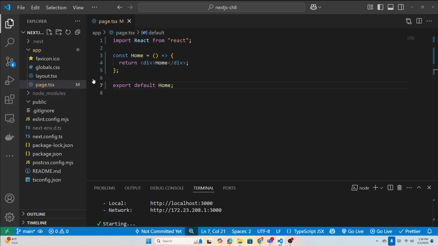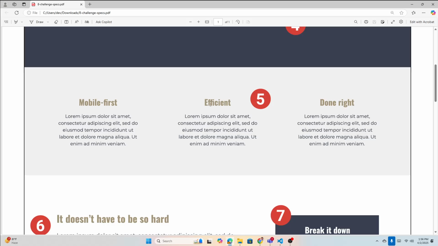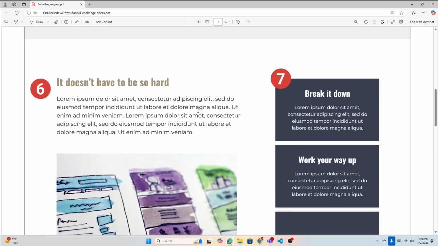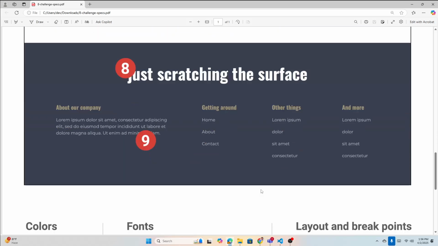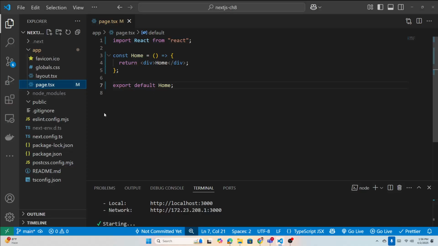See, not a problem, but we can add everything in one page. We can do that, or you can divide each section, like navbar in one component, this one in one component, this one separate. So you can keep it separate also, that is also possible, or you can just put it in one page. Even when you put it in one page, it will be in a different section. So that is all we have to do.